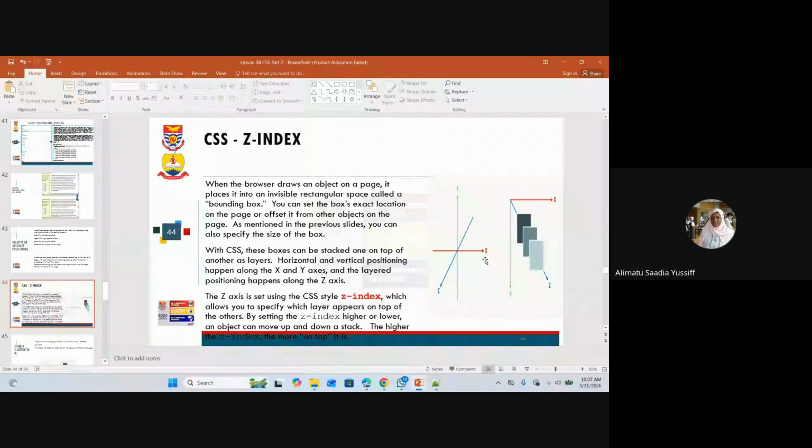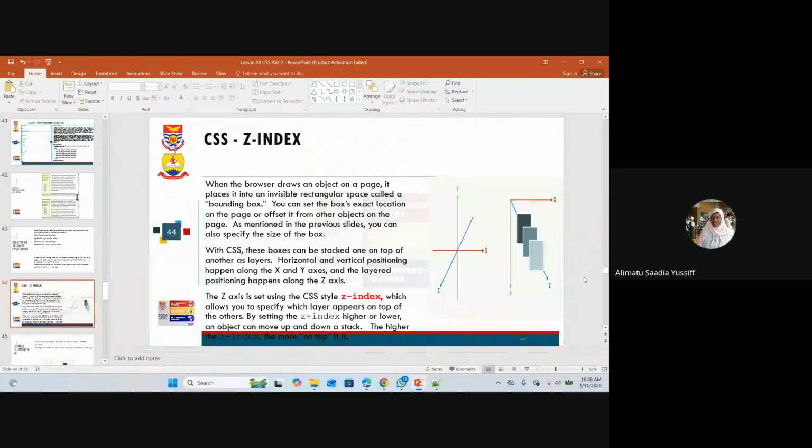Now, this will enable you to understand the concept of the Z index. The Z axis is set using the CSS property z-index. So in between the X-axis and the Y-axis, we have the Z axis. This allows you to specify which layers appear on top of the other.